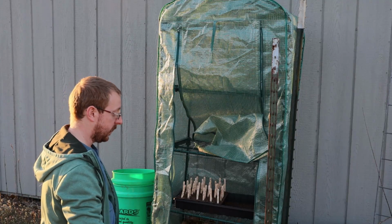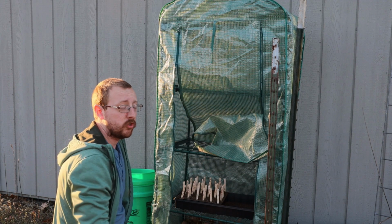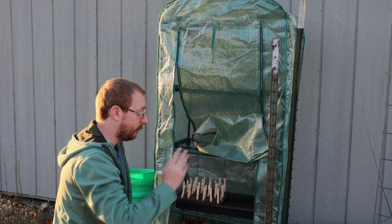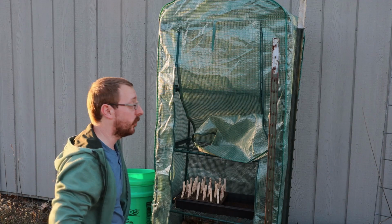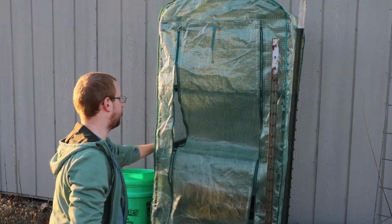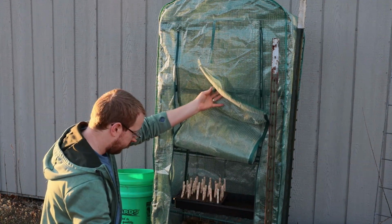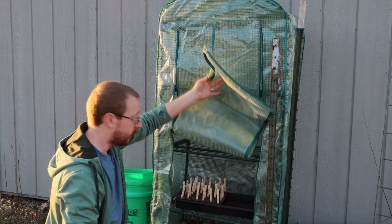What happened to me a few years ago is just before I wanted to transplant my starts outside, the wind blew them over. There was a windstorm. So this year I've learned, and I have a couple metal posts on either side to help hold it in place, as well as I put a bunch of dirt on the bottom to keep it secure.